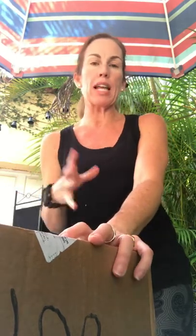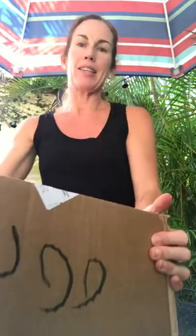But lately, a couple of months ago, they changed their policy, and now instead of sending it every month, they send it every 3 months. So I have been anxiously waiting for my PopSugar box, and it's here. It's a little bit bigger and a little bit more expensive now, but I guess since it's once every 3 months, we get bigger and better stuff. So I'm very excited to share what's in it with you guys.